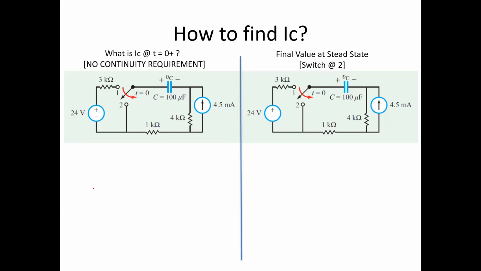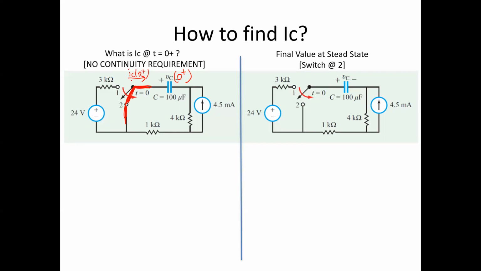So what do we need to think about? We need to think about what the value of the capacitor current is at time t equals 0 plus. And if we go back to the reasoning, remember what we said here. Our circuit here was in position 2, but we said that the capacitor voltage couldn't change right away. So we know that this value of VC is the value of VC of 0 plus. And under those conditions, I'm looking for what IC of 0 plus is.